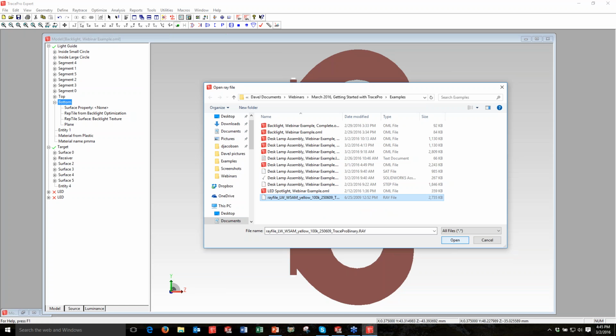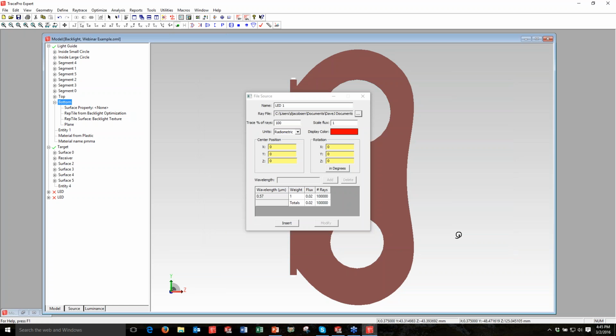Now, most manufacturers make the LED ray files available on their websites. So whether it's Osram or Cree or Nichia or Bridgelux, any of these manufacturers, you can go to the documentation or the support section and download these ray files. And the ray files are great because they're made based on measured LEDs.